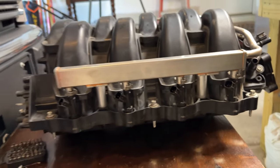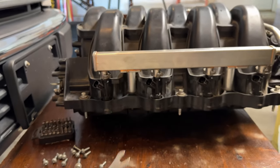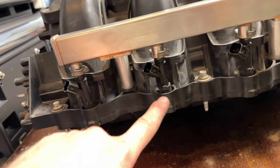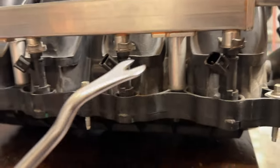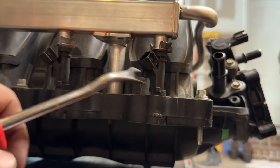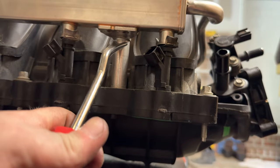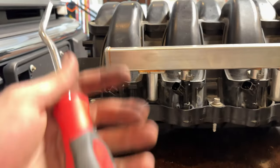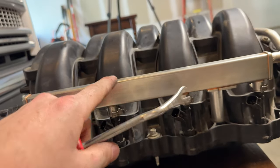Also, if you've been struggling like me for the past 20 minutes to get these fuel rails out, I've tried pulling on them just with my hand. Nothing can really do it. I've tried prying them out down here, but can't really get a grip on my little attachment here. But what just worked on the other side is I stuck this in between this piece and this piece right here, pushed down, and it popped these two up, and then I did it again over here, and that seemed to work. It didn't damage it. I know it's aluminum, so I'm trying to be careful with it.